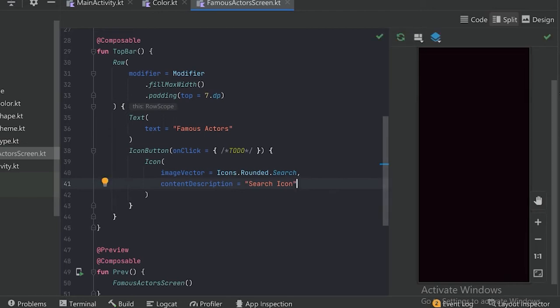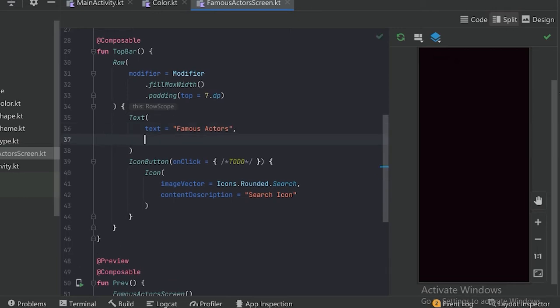As we can see, we cannot see our icon and text. This is because these icon and text are in black color. So first let's change the color of those two things.